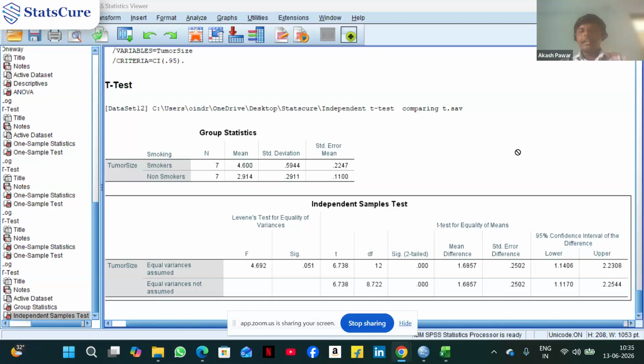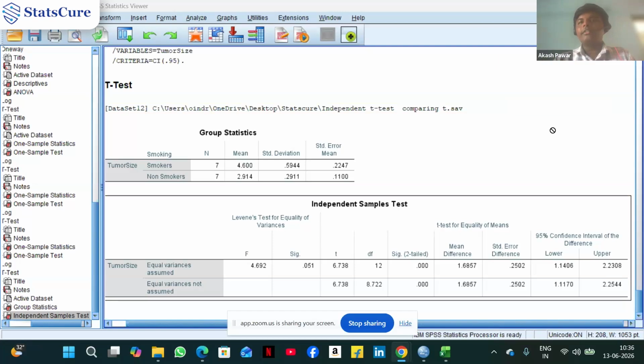Okay. So what I did was just start with a simple hypothesis creation. We just stated one hypothesis. So what would be the null hypothesis here? That tumor size in smokers and non-smokers is similar. Here, particularly, we are going to make an assumption based upon mean. So we are stating that tumor size mean is similar in smokers and non-smokers.